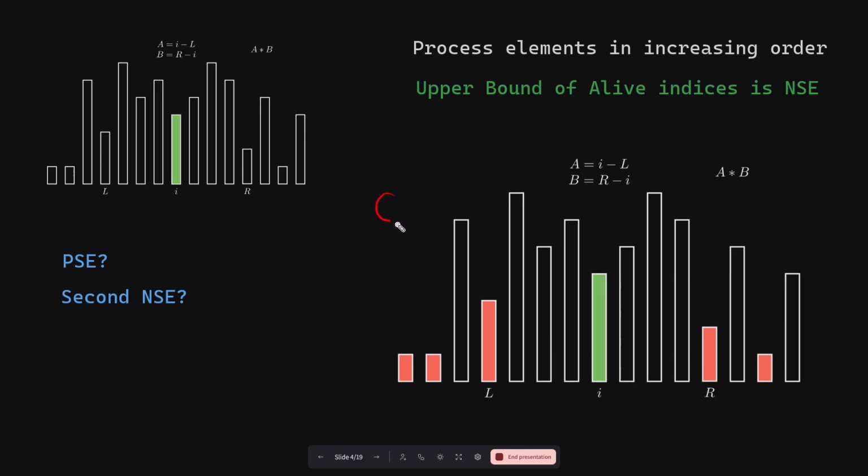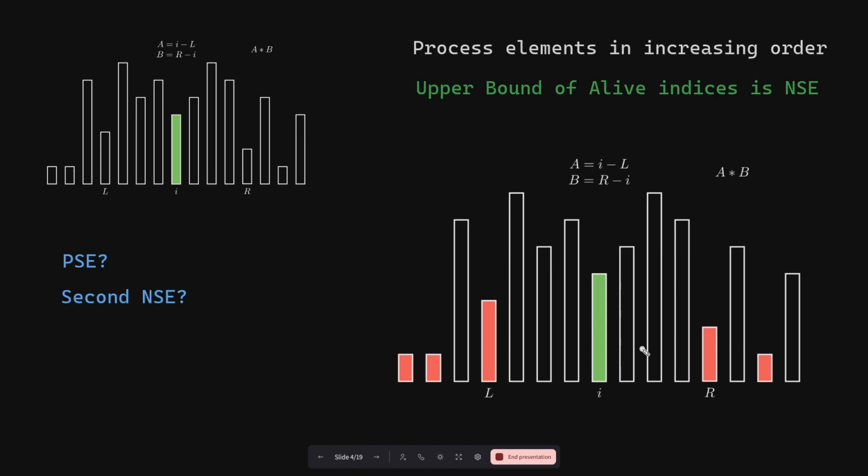So to find out the next smaller element of the element that you are currently processing, all you have to do is look into the alive set and query for the upper bound. And then if you move one step forward in the alive set, you will get the next smaller element. Using this technique, you can answer not only the second NSE but the third NSE as well.